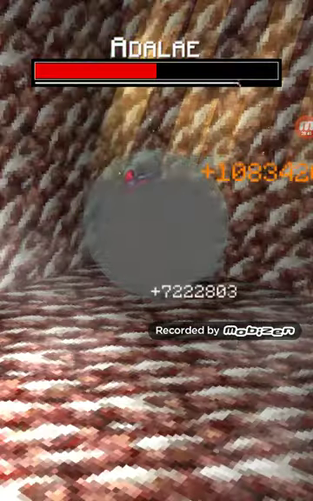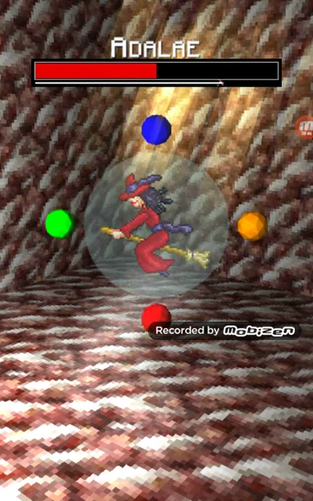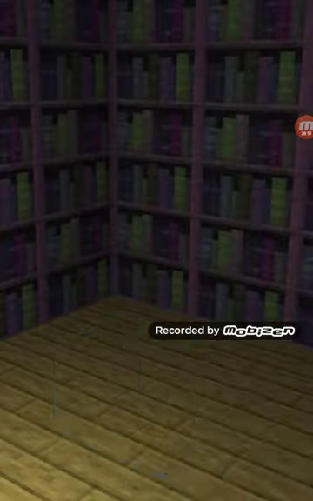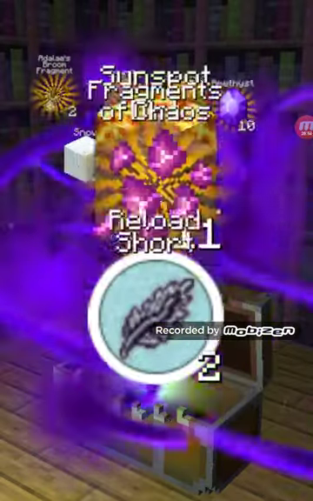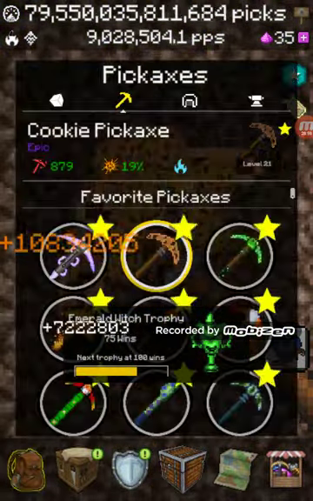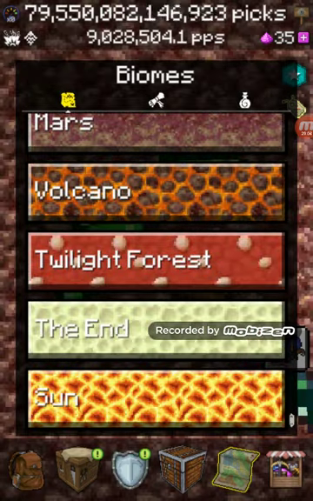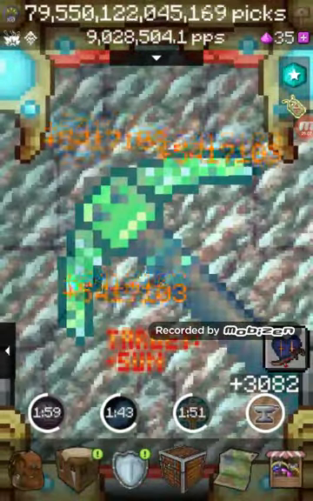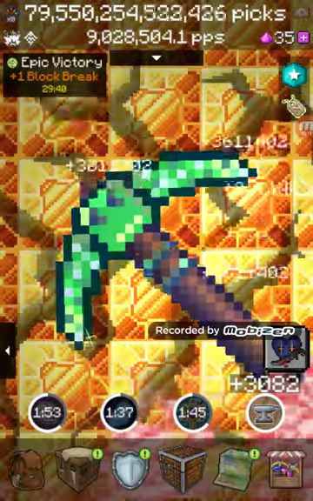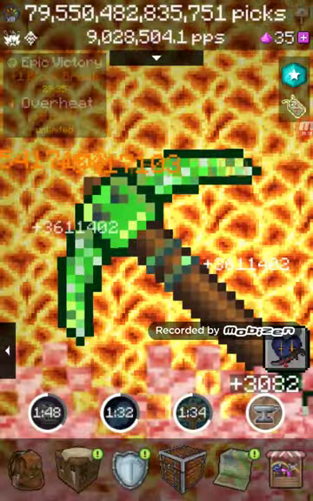Another. Red, green, blue, red. It's like that Simon game. It's called Simon. Wait, why am I not using the creep pickaxe? The sun's coming up again.